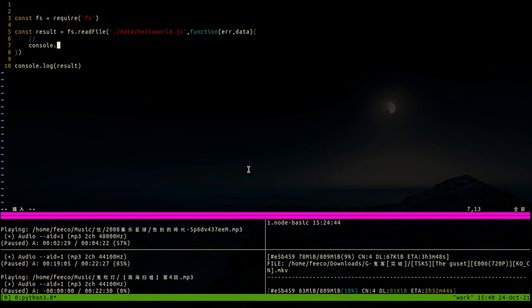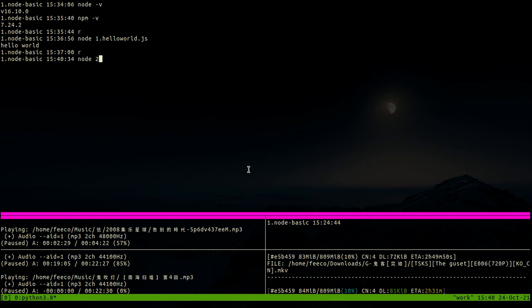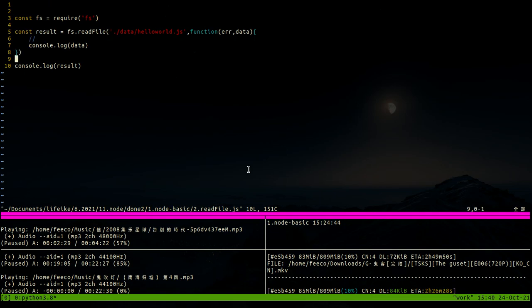So, data, right? Now I want to execute this file. It shows undefined. So first, it means that this function won't return anything, right?